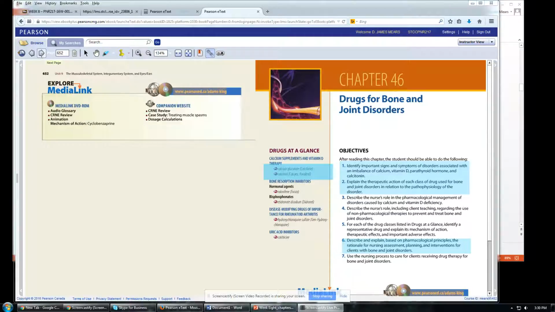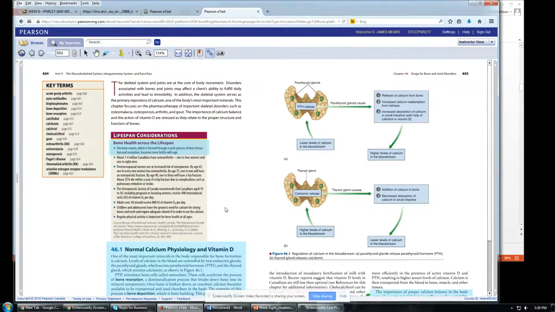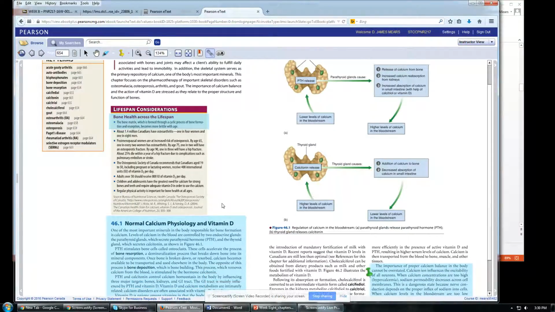Okay, so here are the objectives. We're moving forward. The biggest thing to remember is about bones, and as we age, they tend to become a little more brittle, especially for us ladies that tend to be into menopause because of the lack of estrogen in our bodies. Unfortunately, our bones become very brittle. So it's important that we're getting our intake of calcium. And one of the things you're going to notice when you read through the chapter is that vitamin D plays a very important part in how calcium is absorbed in the body.